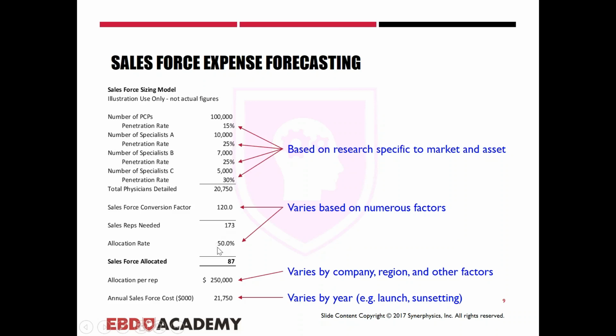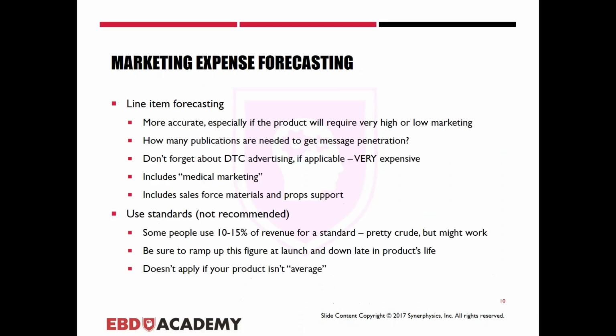So I'm only going to allocate half of their cost to this one product, because they're detailing 2 products. It wouldn't be fair to allocate the entire cost to them. So we come up with basically full-time equivalents down here. Here's a fully burdened cost of the sales rep, which includes the support of the whole sales group, and a budget of $22 million. So fairly straightforward, step by step.